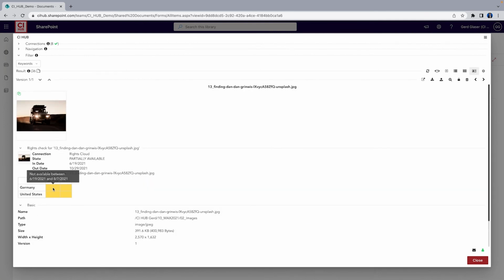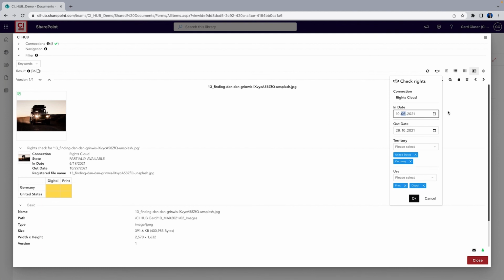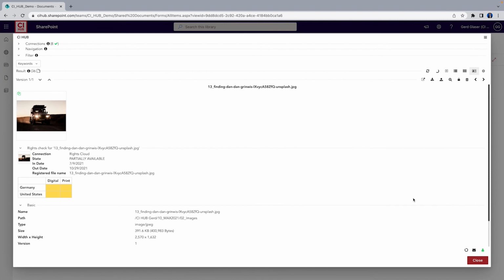You get a table overview in the detail view. You see that it's not usable in this date. So it's not working in Germany, not working in the United States. So let's change the date. Let's run the check again.